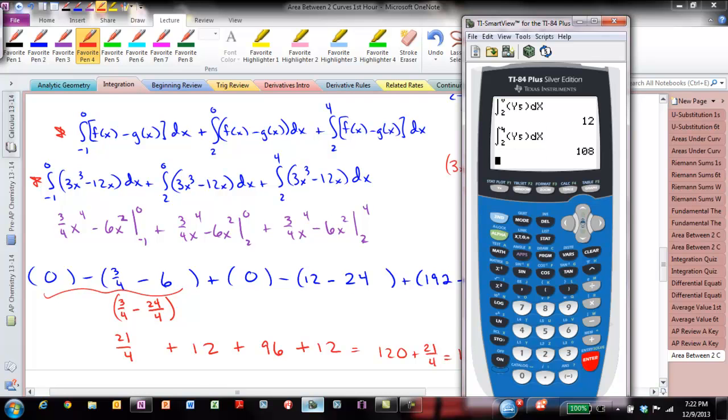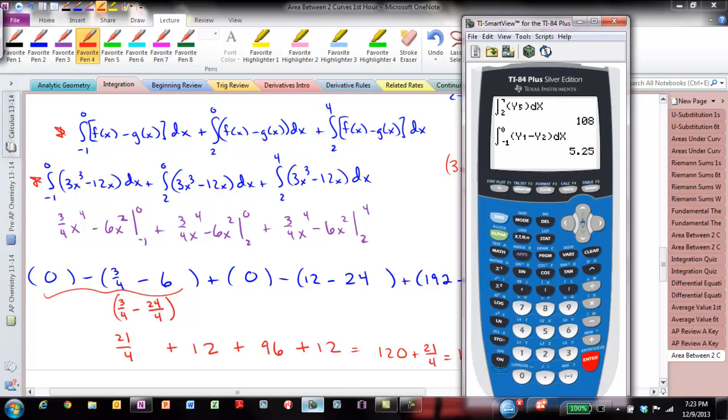So if you didn't define a new function y5, it's still not hard to do the integrals. So let's say I'm just going to go from negative 1 to 0. I'll just show you this with one of them. Okay, and if I didn't define a separate function as y1 minus y2, I can come in here in my integral and type in y1 minus y2, and that's an x. And it gives me the same answer.